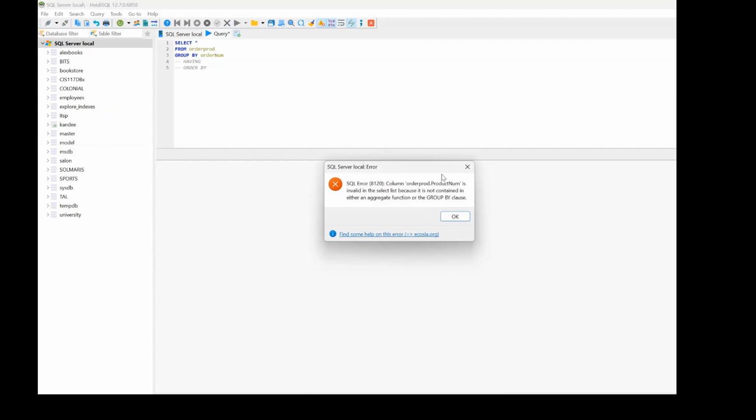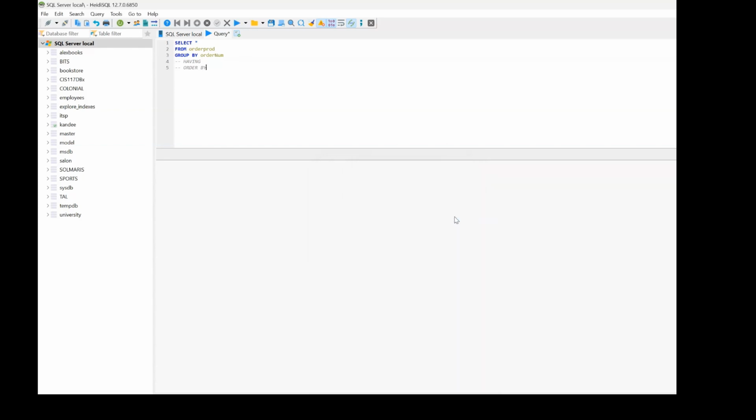However, we generate an error when we try to select star with a grouping of order num. This is because we have fields in the selection that are not part of the group by clause. Usually, we wait to reduce the selected fields until the end. Here, we're going to have to reduce the fields initially.